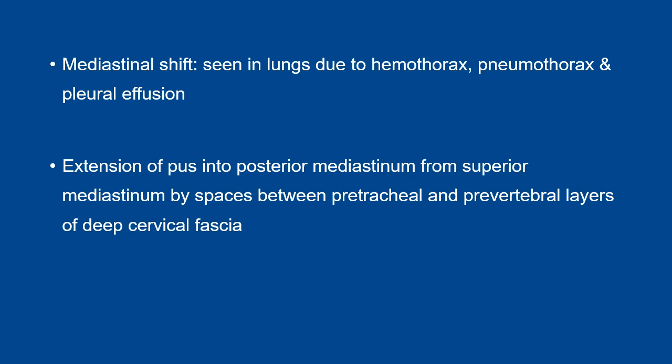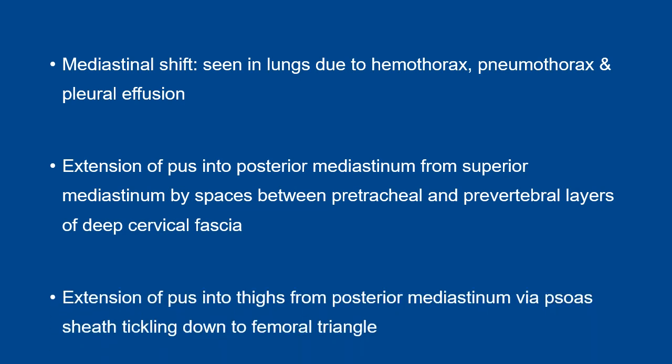Then the extension of pus into the posterior mediastinum from the superior mediastinum by the space between the pretracheal and the prevertebral layer of the deep cervical fascia. Then the extension of pus into the thigh from the posterior mediastinum by the psoas sheath thickening down to the femoral triangle. So this is all about today's lecture.